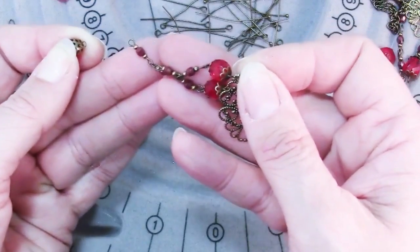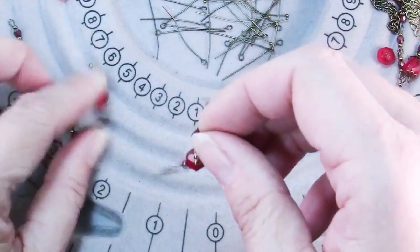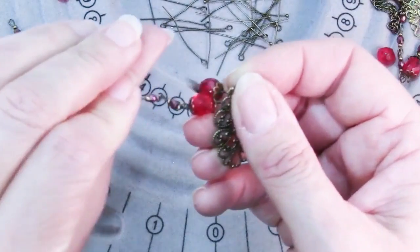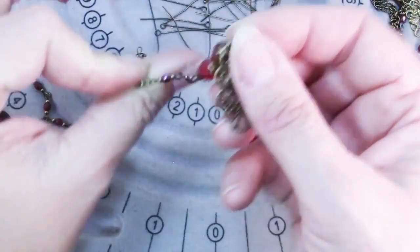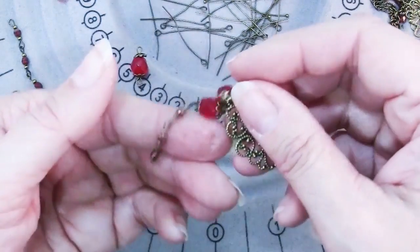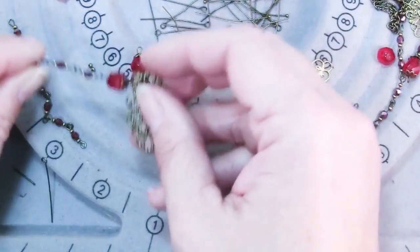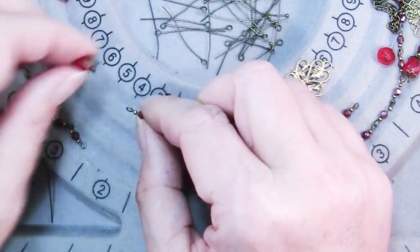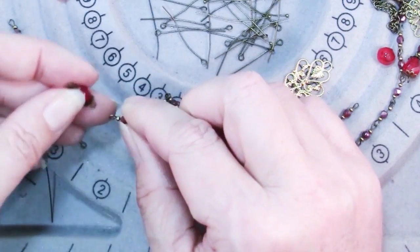Now, one thing to keep in mind when you're attaching these little chains to whatever you attach them to on this side is you don't want to twist them up. They won't hang nice. So I just twisted that and you could see it's all kind of wonky. We want to make sure that they're lying just the way they want to lie when you attach them, so that they'll hang nicely and drape well.